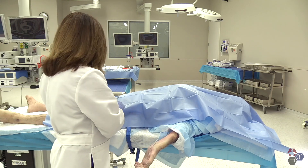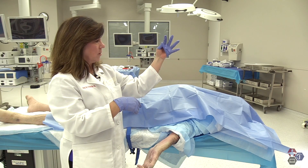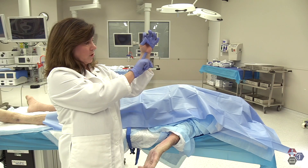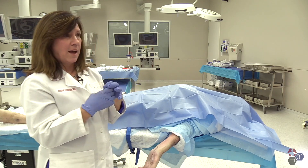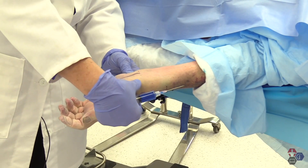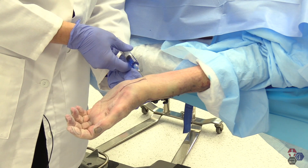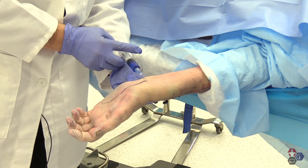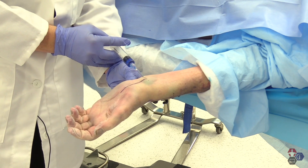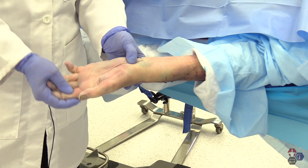In most people who have a flexor tendon that goes into their palm, you can see that structure with this maneuver. The median nerve is just medial to that structure — though about fifteen percent of people don't have it. The procedure is the same: I feel my radial artery, I know where my flexion crease is, and I think I know where that trunk is. I'm going to stay very superficial, cross over where I think that trunk is, aspirate to make sure I'm not in a vascular structure, and lay down that wheel of my one-to-one solution over that median nerve, well proximal to the flexor crease.